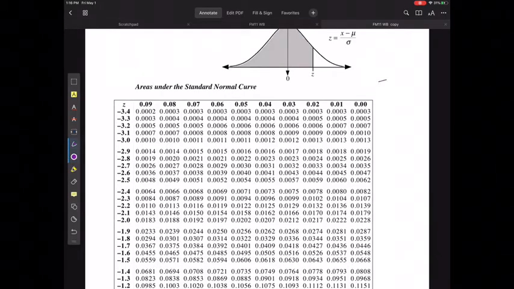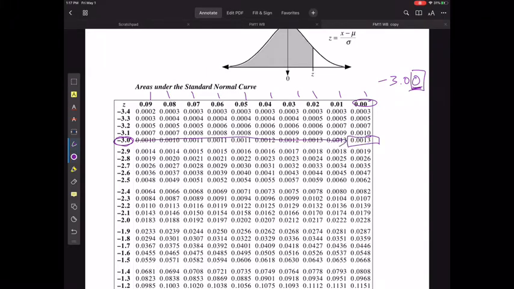So I'm going to jump over to my z-score table, and in this case it wants it for -3.00. On the left hand side it's going to give me the tenths. So this is -3.0, and the values across the top give me the hundredths, and because the hundredth is also a 0, I'm looking for 0 and 0, and there's my answer. I follow to the left from here, I follow down from here for my hundredth spot, and it's going to tell me what the actual value is.